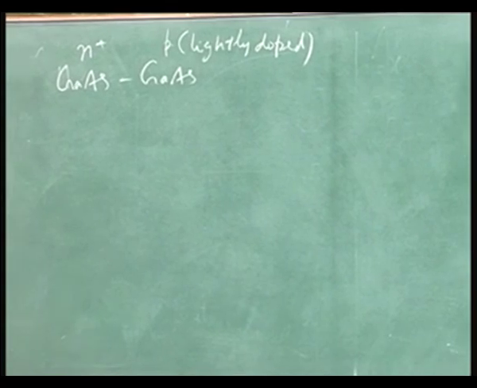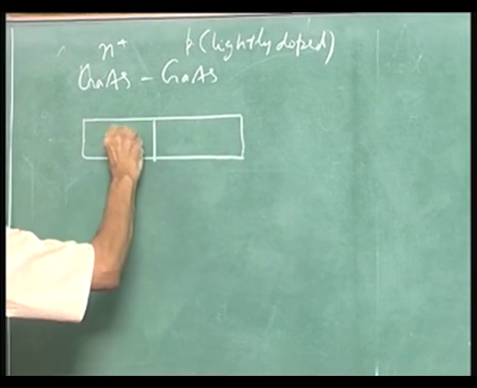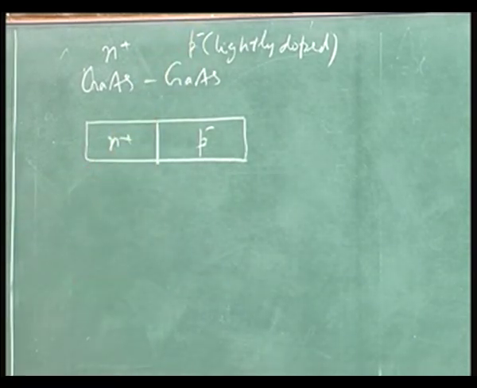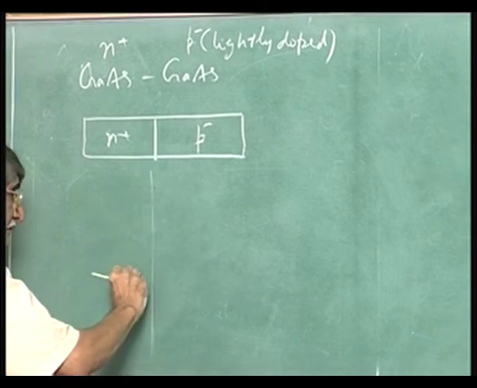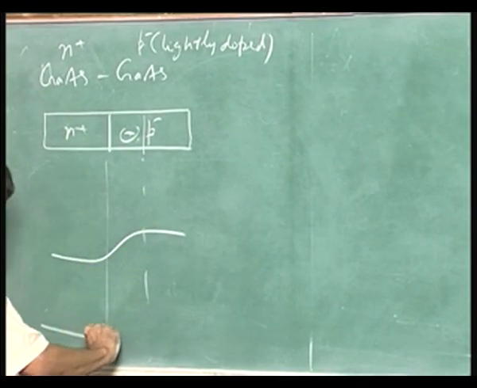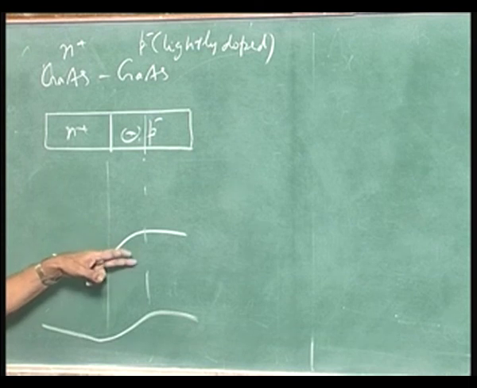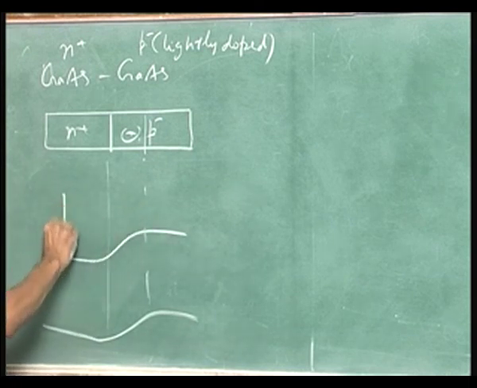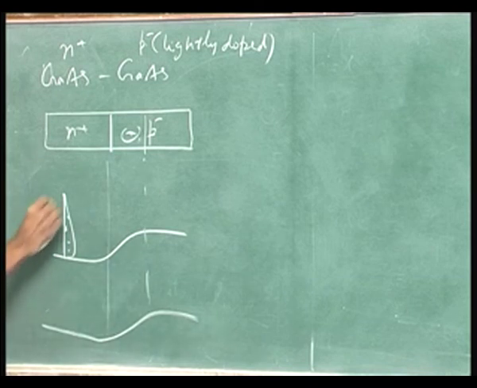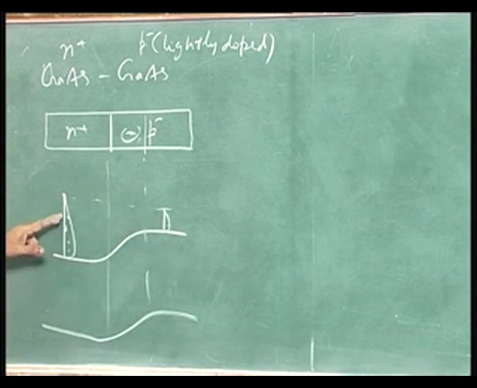Okay. If I have that, what would have been the energy band diagram? N plus, P minus, slightly doped. What would have been the diagram? I would have got a similar depletion value. You get a depletion layer here. What is the barrier that is ultimately obtained here? That is the built-in potential. And you can draw the same diagram that you have been drawing for the Schottky barrier, energy distribution of electrons. And here, energy distribution of electrons, minorities, till they match, the difference has taken place.